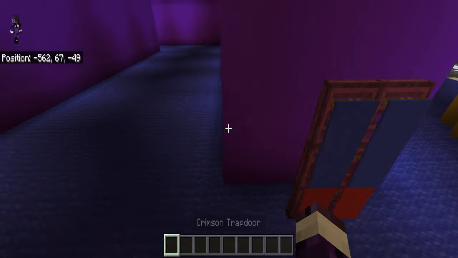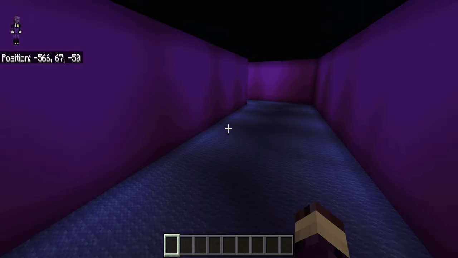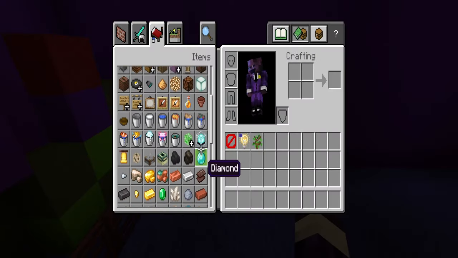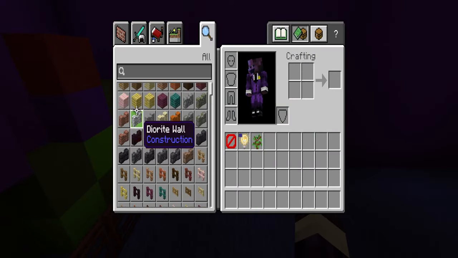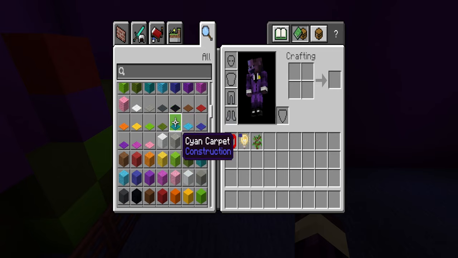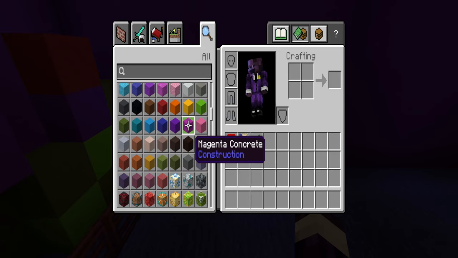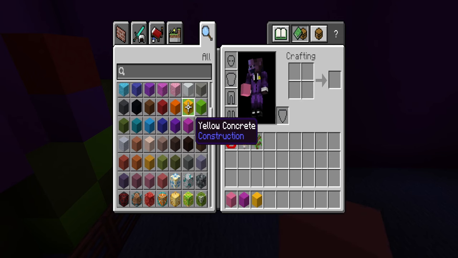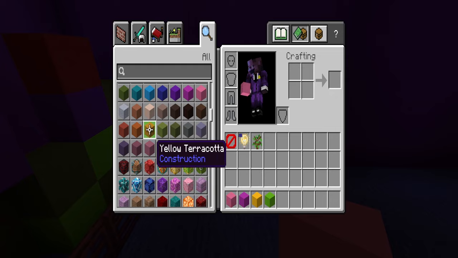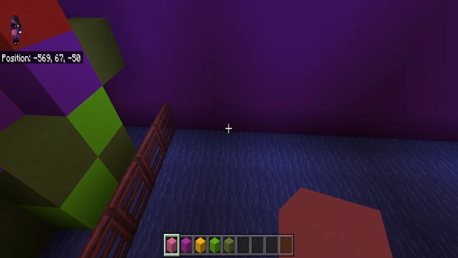Now we're moving on to this area right here. I am not surprised. Okay. Here we go. Let's get started. So we might gonna have a lot of blocks on this part, so let's begin. So we're gonna do pink, magenta, yellow, and lime green, I believe. Same goes with lime terracotta, so let's begin.